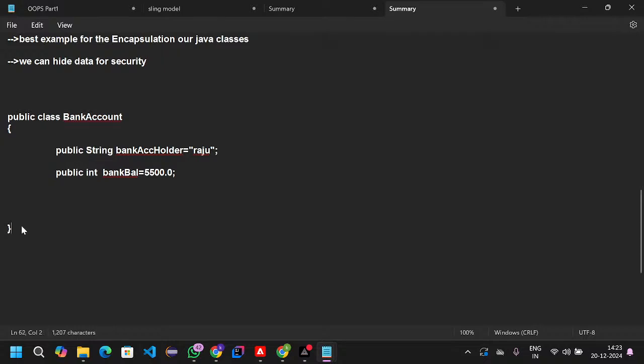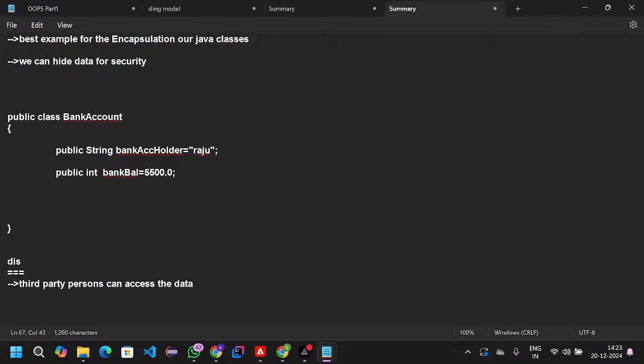If I write the program like this, the disadvantage is that outside persons, meaning third party persons, can access the data. If they can access the data, there is no issue.